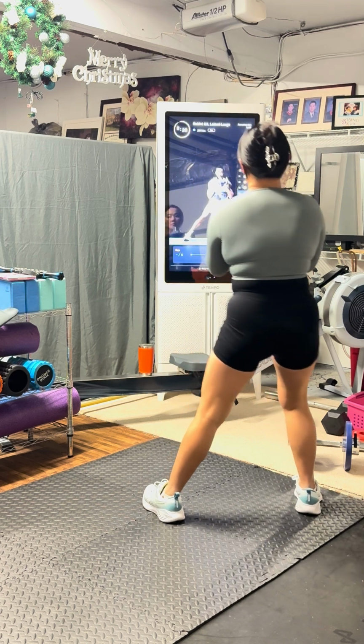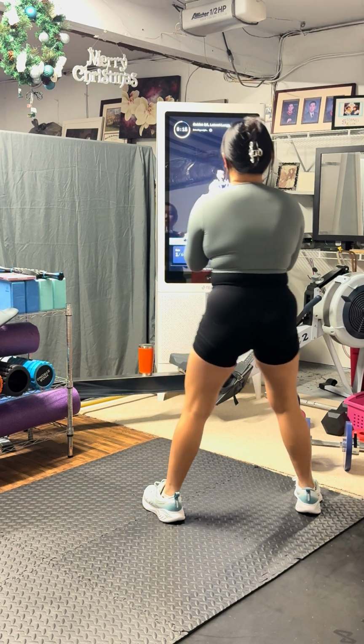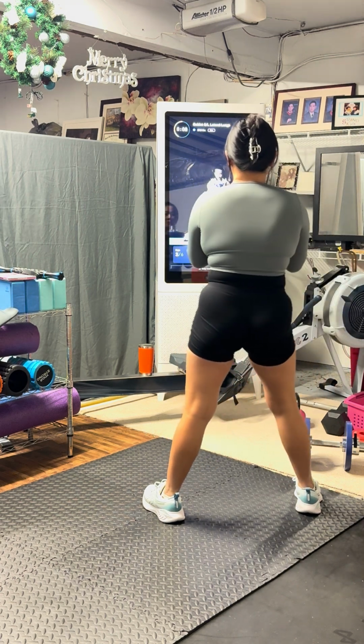Let's do it. Driving the hips and butt back. Opposite leg stay straight. Drive back to the center. Keeping that knee in line with the toe. Chest is up. Engage in the glutes. Awesome job. Halfway there. 3 reps. Just getting the feel for it.